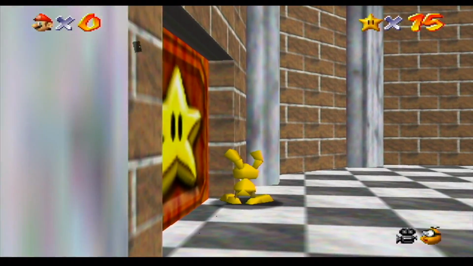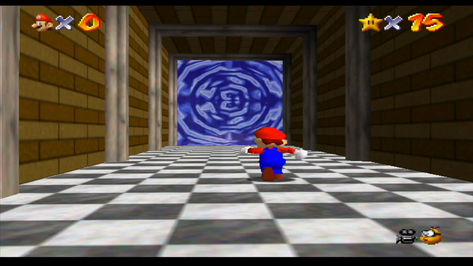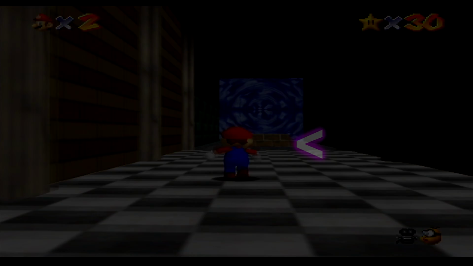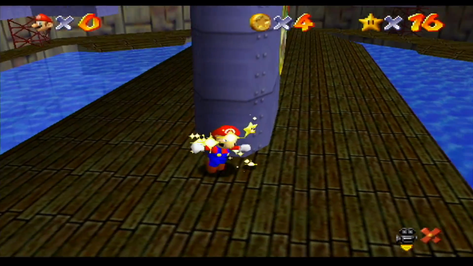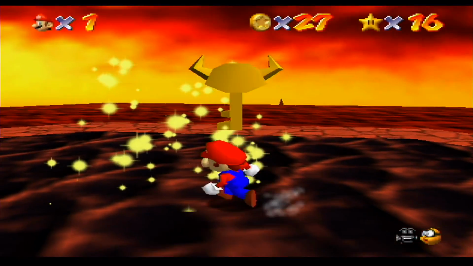Now that we're in this room, you'll notice that things are slightly different compared to when we accessed it with 30 stars. Glitching into here means that we can't actually enter Bowser in the Fire Sea until we collect the first star from Dire Docks. So, go ahead and do that, and then defeat Bowser in the Fire Sea when you're thrown back into the castle.